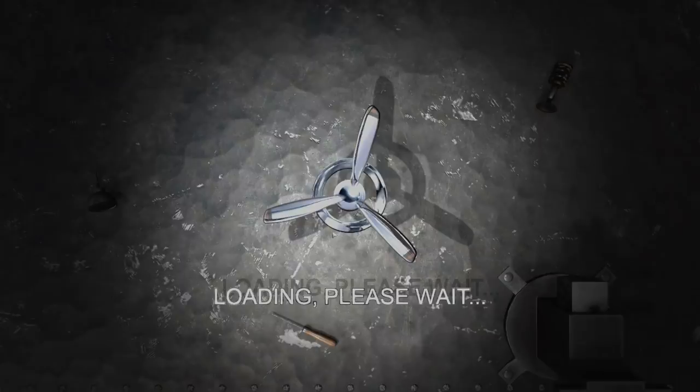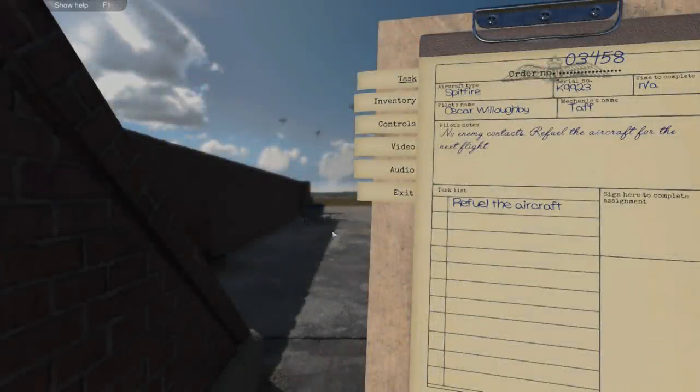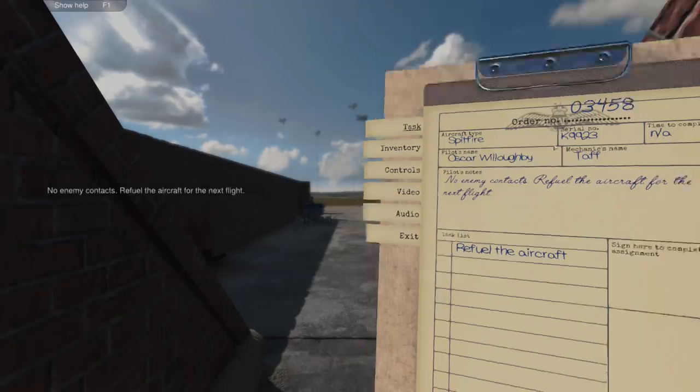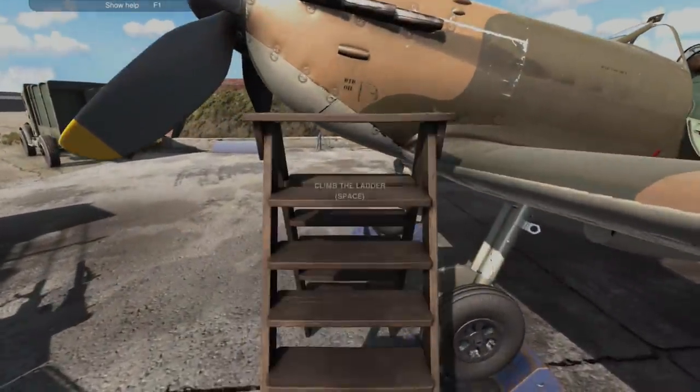Oh, we got that rumbling again. I always think it's going to crash when the propeller stops going around. It's what usually happens to planes. Refuel the aircraft. Okay, no enemy contacts. Refuel the aircraft for the next flight. Well, as I'm saying goodbye, I will just finish this job, as it's a nice simple one.